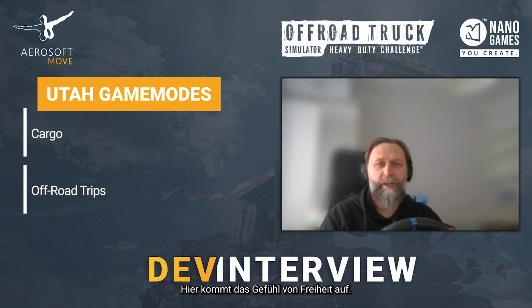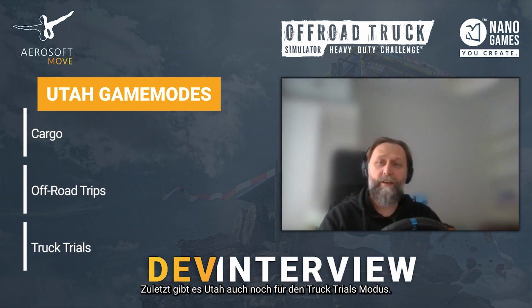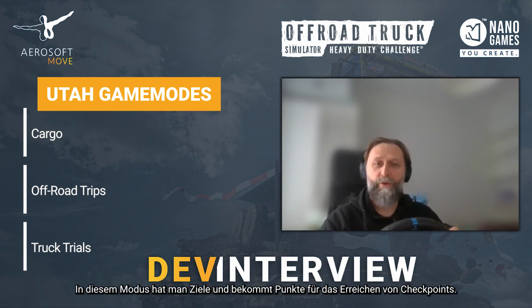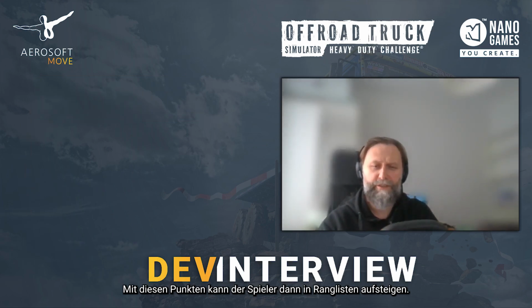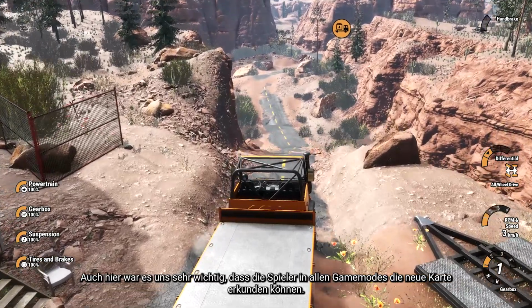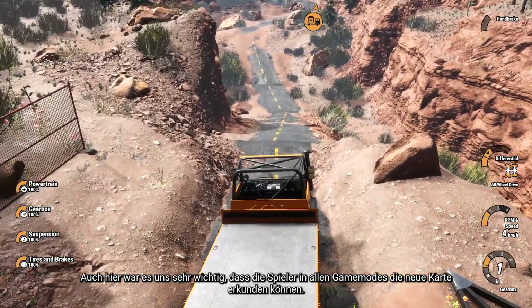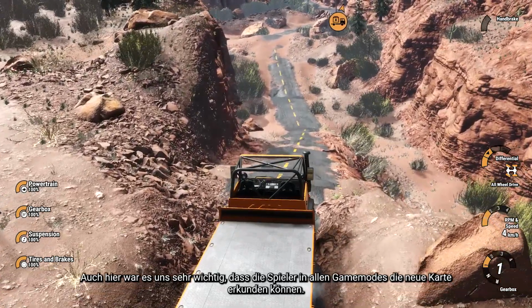And in the sports mode, you also have a Utah environment where you have gates and you get points for completing checkpoints, and where you earn points and can compete on leaderboards. So this is something we really wanted people to have to play in this new environment in all game modes that we have introduced.